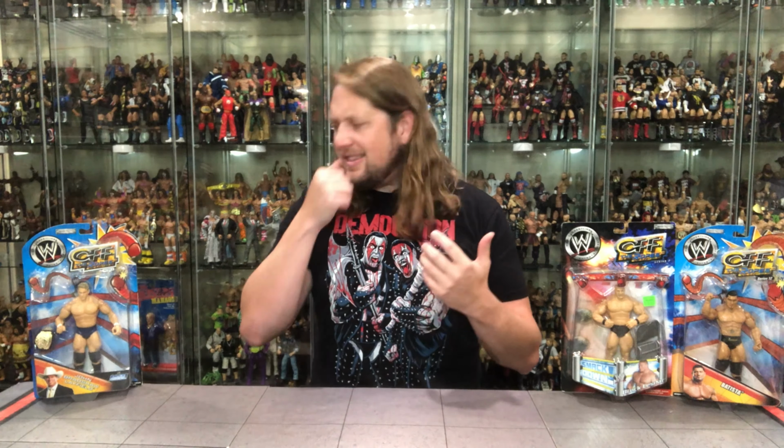So I didn't know a lot of these even existed back in the day. And honestly, most of the time, these were just direct repaints, lazy repaints, things like that. There was not a lot of bells and whistles for the Off the Ropes line. And just recently on social media, somebody posted they went to one of their stores and still saw one of these out there. So these are even still hanging around in the deepest, darkest parts of the country, apparently.